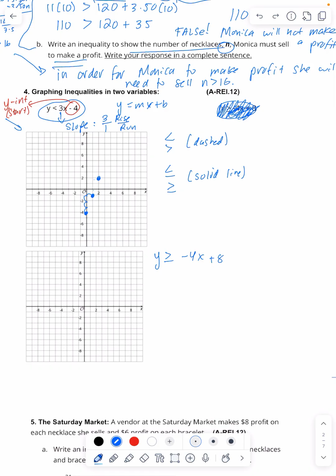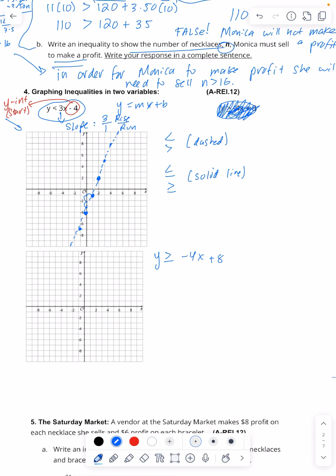So in this case, actually, we could do more points. Up 3, 1, 2, 3, 1 to the right. 1, 2, 3, 1 to the right. And then I could go down right here. 1, 2, 3 down, 1 to the left. Right? And I'll make this essentially like a line, but in this case it's dashed. Right?